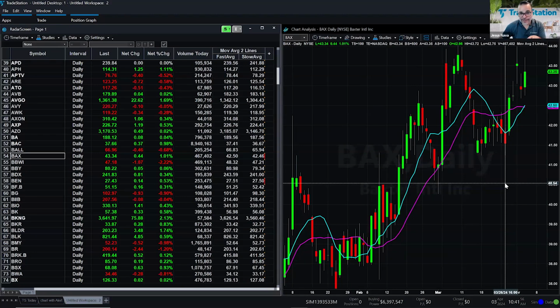I'm using moving average 2 lines, which is something that is built into the platform. And it's simple to understand. But if you want to bring in more technical ideas, for example, one that was suggested earlier, like the TTM squeeze, and be able to program that into TradeStation and scan based on that alert, something that you can do.